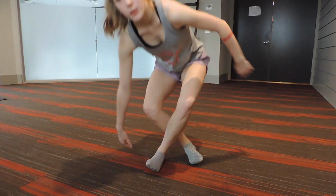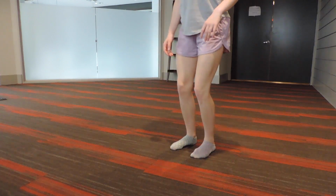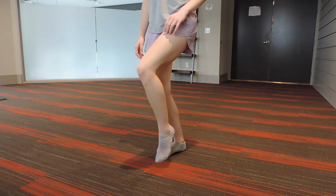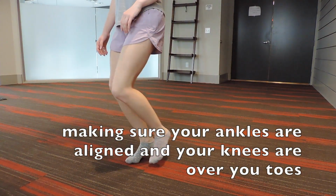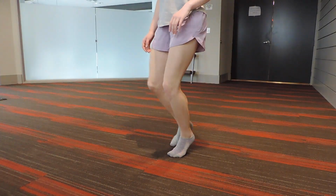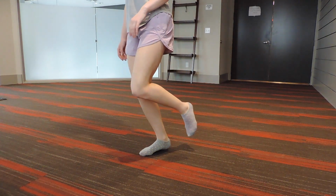So what you would want to do is be on the stairs, bend your knees a little bit, and as you're going down the stairs, you lower yourself slowly going through your feet. So you're really focusing on stabilizing your ankles and relaxing your shins.